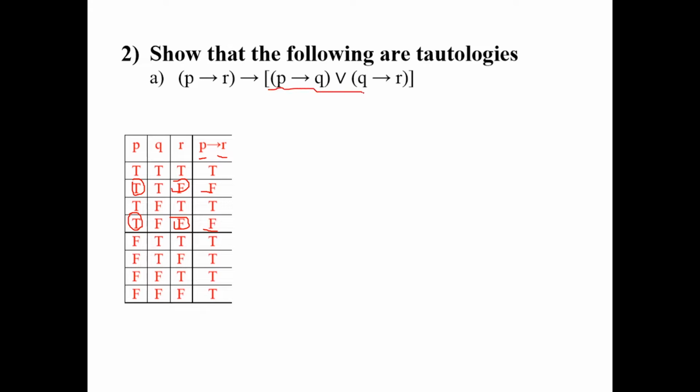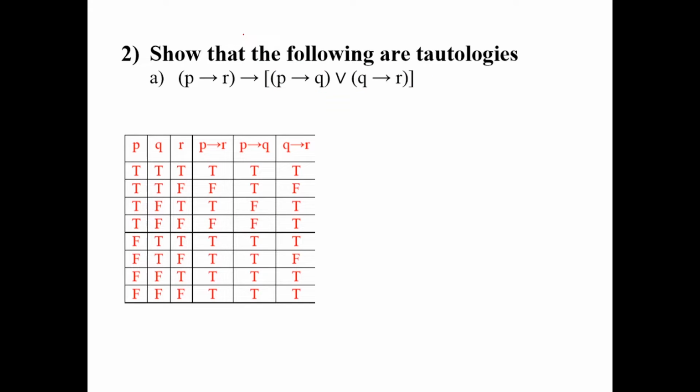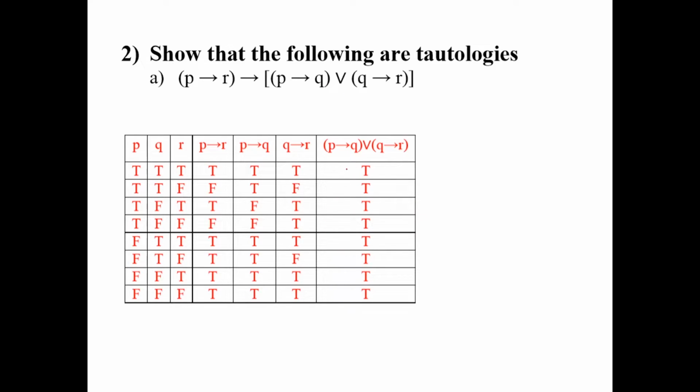Now we want to build what we call beta. It's made up of even smaller elements. So let's grab this one, try to build it, and grab this one and try to build it. P implies Q, Q implies R. You get the idea of how implication works. And we want the OR between these together. And remember, with OR, if one of them is true, then the result is true. True, true, true, true, true, true. All of them are true.